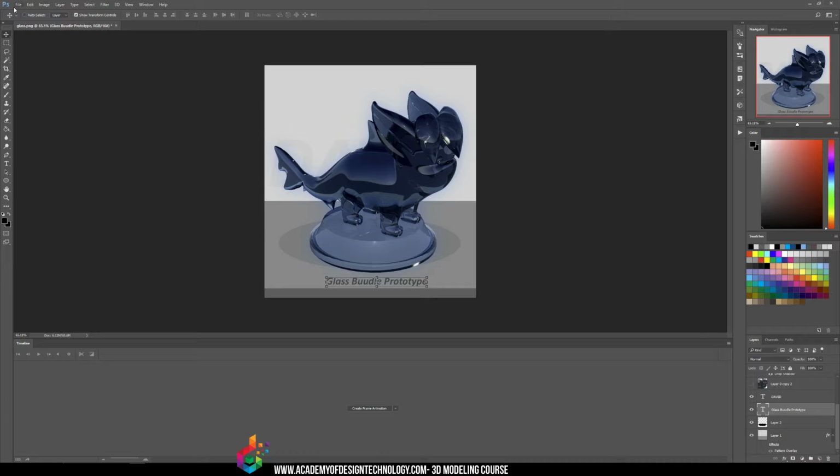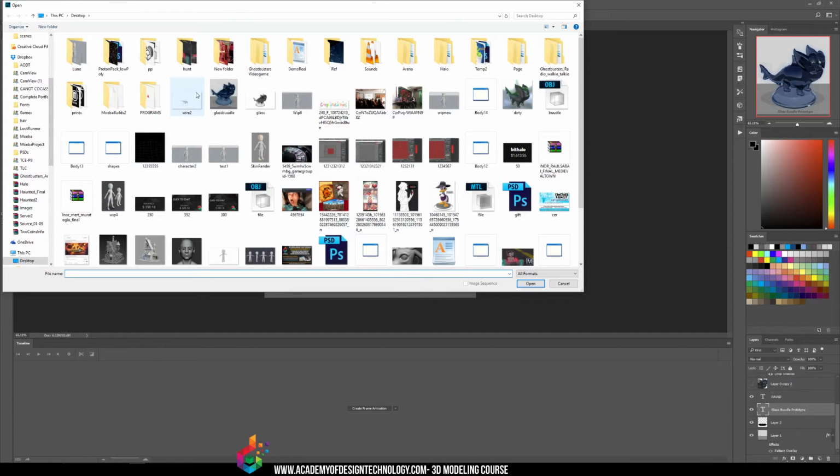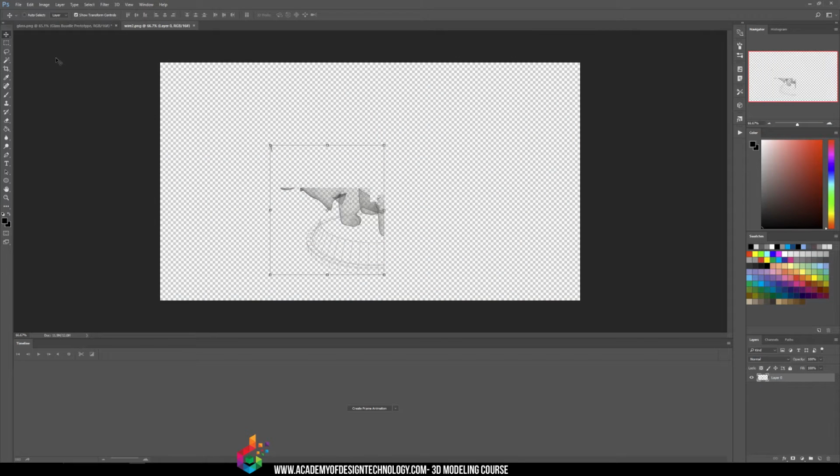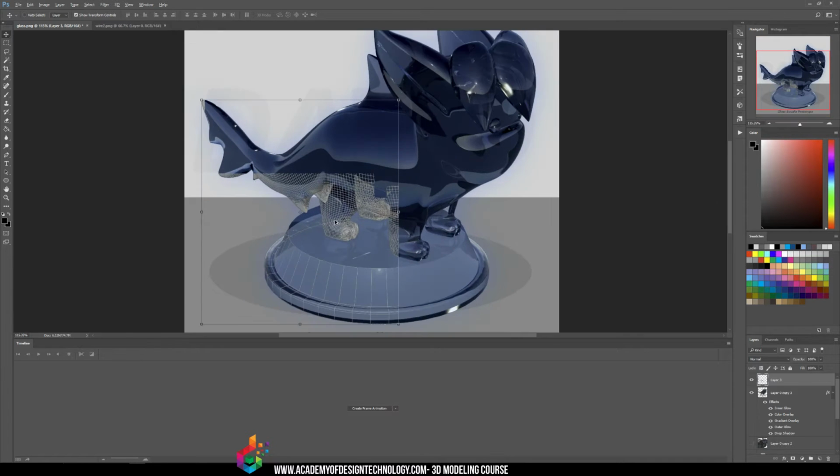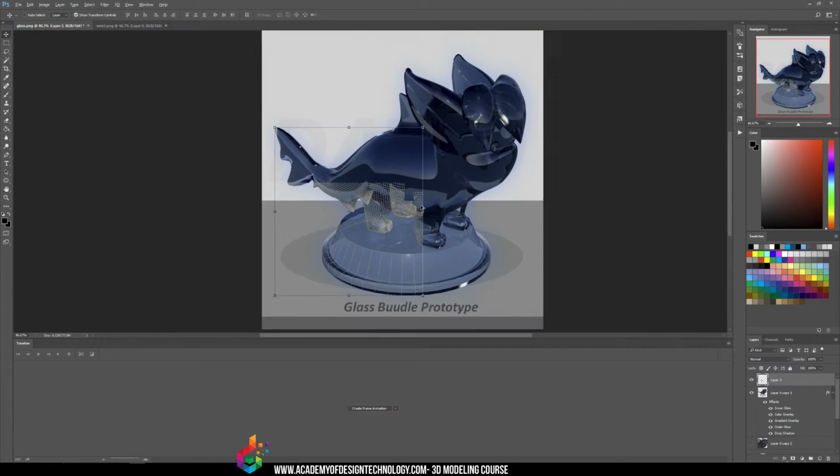And you see we have our glass model here. I didn't change the size of it, so hopefully this will load just fine. And I'll load up this wire2. Since I canceled the render, it's only one little section, but that's okay. And then I'm going to bring it on top in the layers in Photoshop, and now I have a little bit of a wireframe here, right?